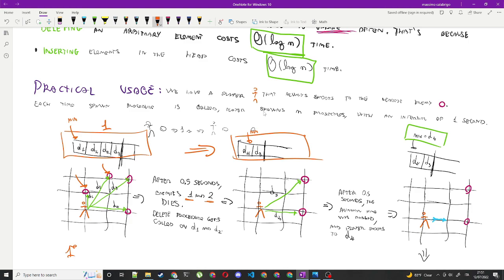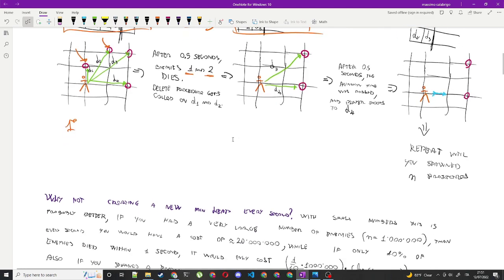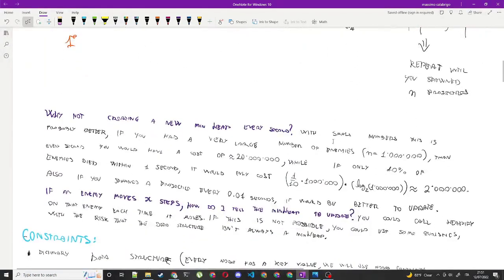And then you can simply take the first element, and this costs much less than using a list, for example, or an array. So it depends on how many times you are looking for this minimal element, but this is a practical application.